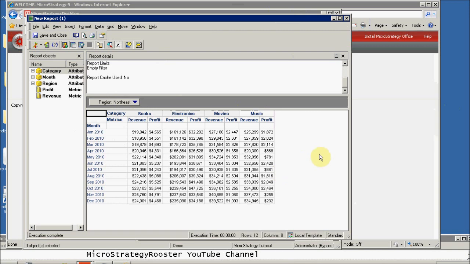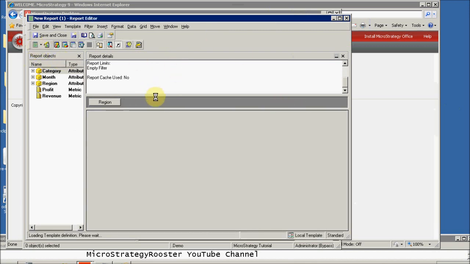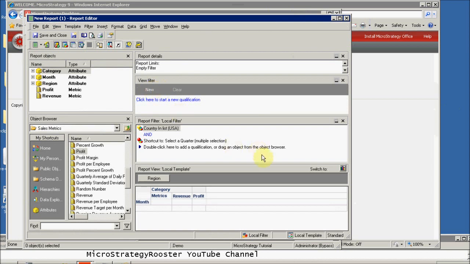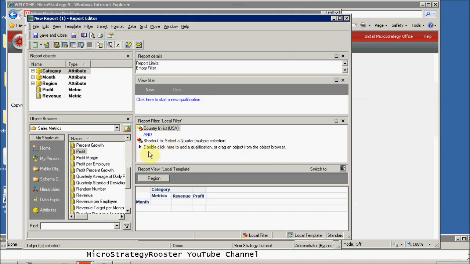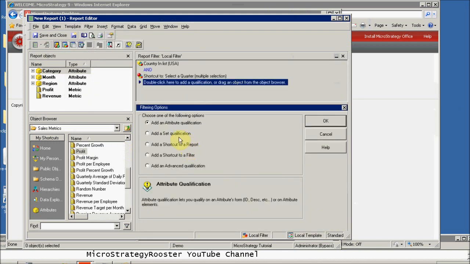Okay. Now let's go back to design view. Let's go over the basic items that you need to worry about or care for. If you like this template, you can save it for later use. You can add a new prompt, or you can drag a prompt up here, like I said, or you can create a prompt on the fly.